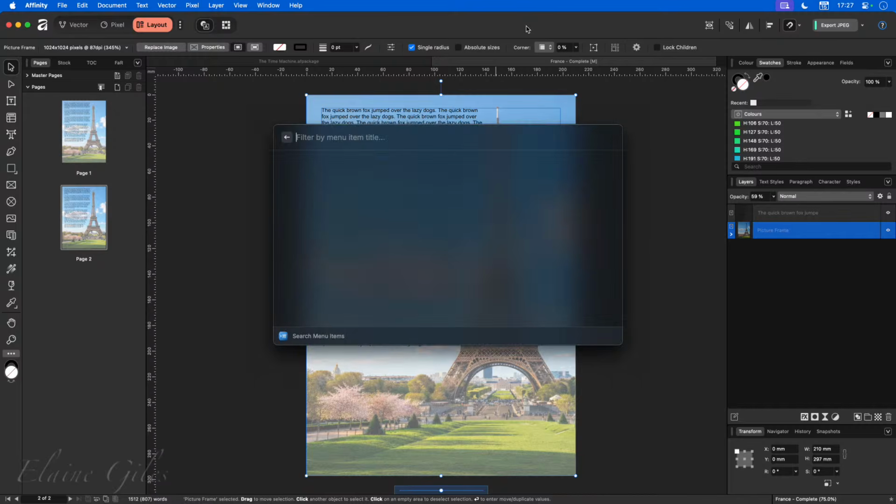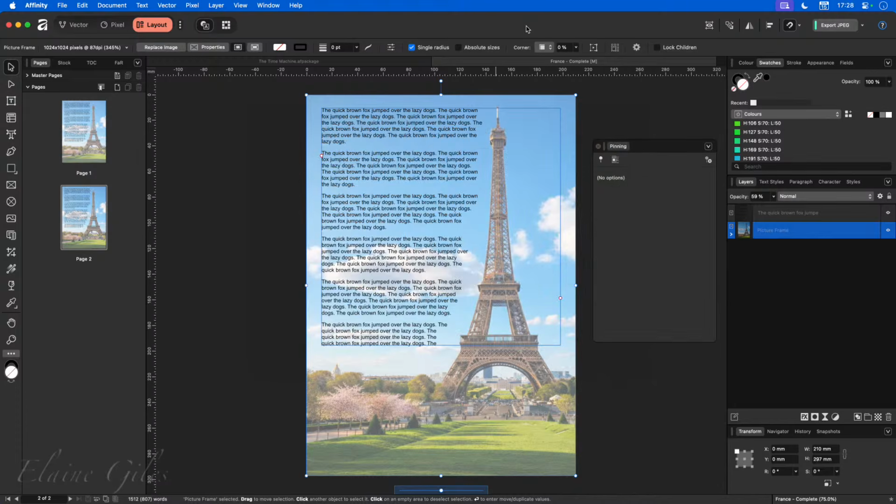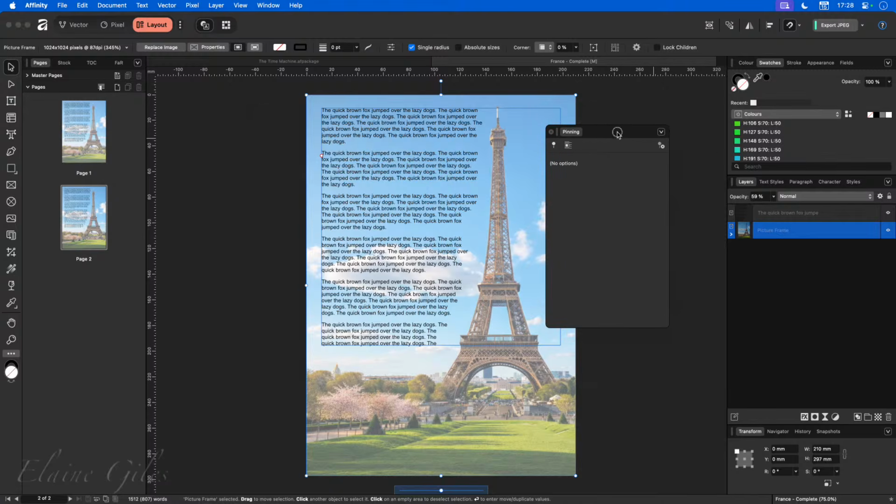So if I wanted to turn that pinning panel on, I have a shortcut key which brings up search menu items, and it's showing me all of the menu items inside Affinity. I would then type pinning, and it would show me that that is on window, text, pinning, but all I have to do is press enter and it activates the menu option, and I don't need to know where it is. So I'm future-proofed for the next time they move all the menu items around. If you are on a Mac, that works today. If you are on Windows, Raycast is currently in beta, and hopefully they will add that feature.